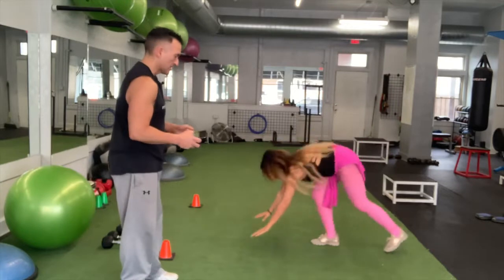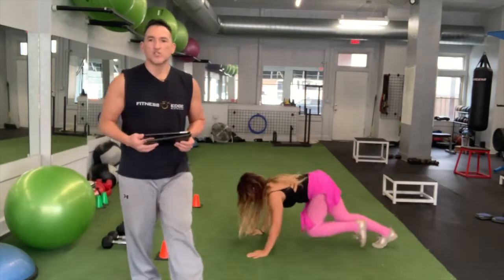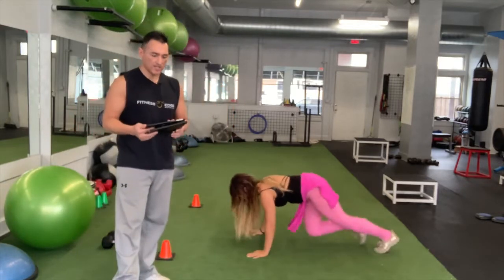Push-up position, 30 seconds. Ready, set, go. Run it on out, guys. Where's your chest? Chest over top, butts down, half side. Don't forget to breathe.